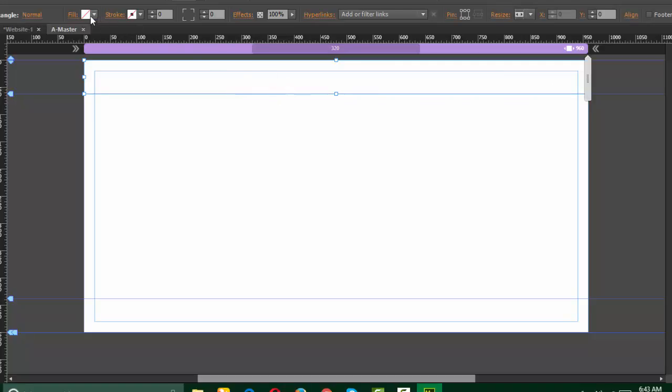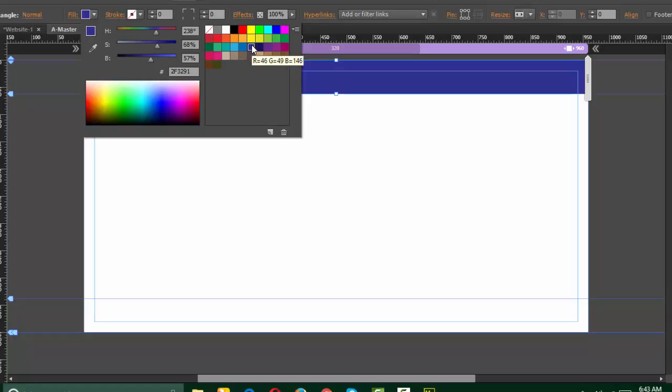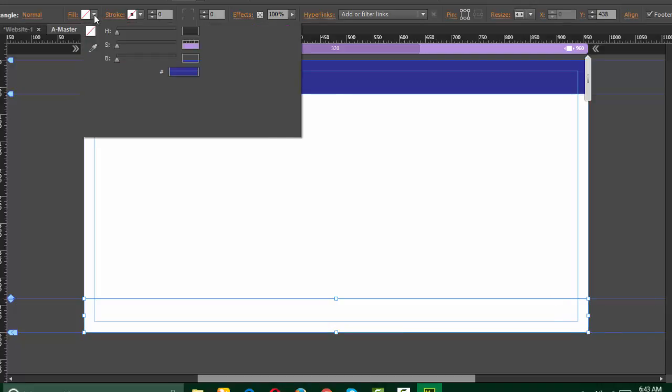transparent. You should notice this is the fill color, okay. So simply let's start with a very common color for the header, which can be a simple blue color. And the next one, if I want to add any footer, what I need to do, you should notice this button is already active. So what I should do is drag another portion for the footer as well, and let's make it black.